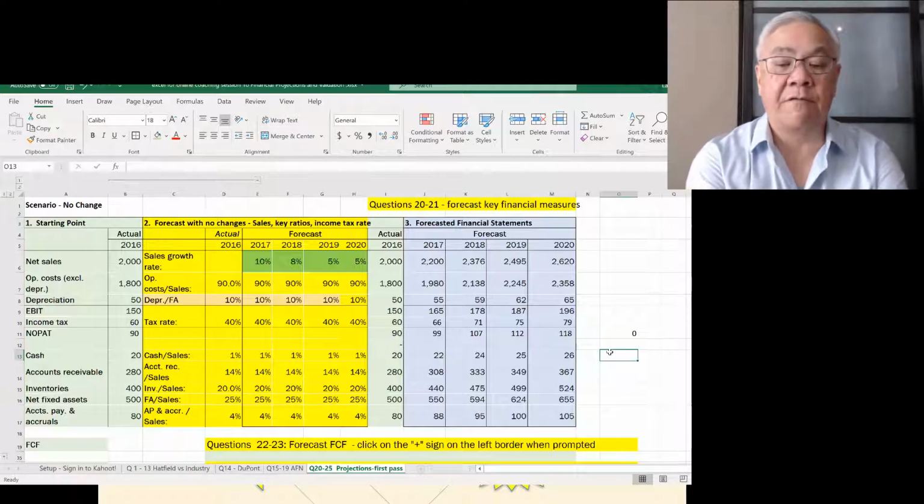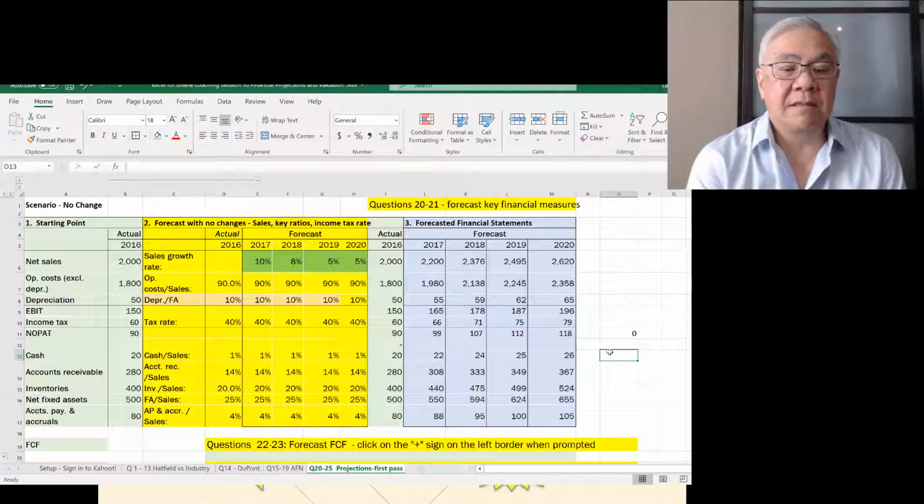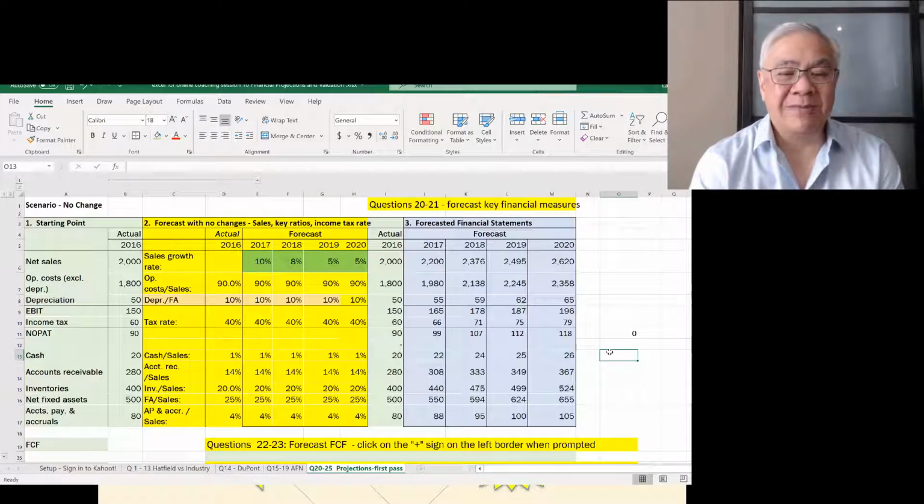So here is our forecasted financial statements using data that we had for 2016, creating assumptions related to sales or derived from another account that's related to sales, in the case of depreciation. And then we have these key numbers. Now these seem like random numbers, but they're not random. It's exactly what we need to compute free cash flow, income statement, and balance sheet. So it's like a dozen or so line items, and it's all we need to do some pretty interesting things.